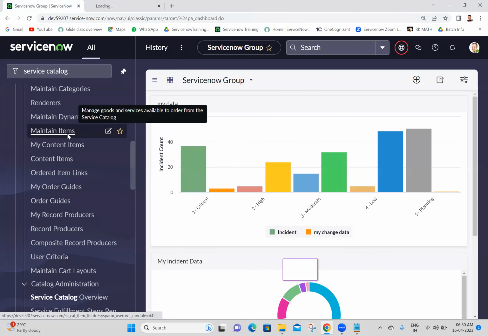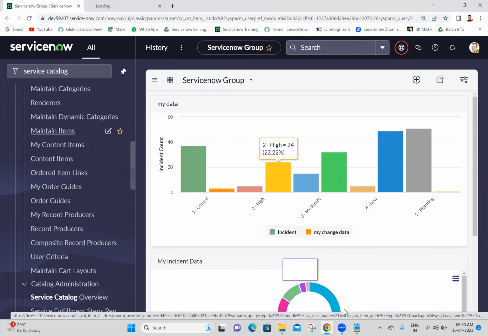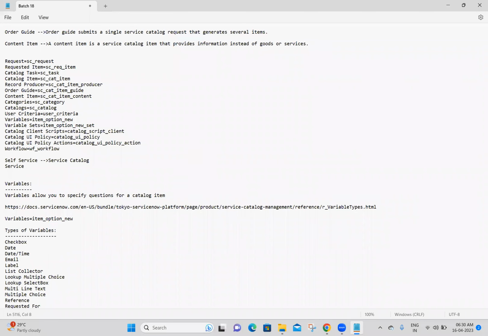I will note down this one also: under service catalog, we have catalog definition, and under catalog definition, we have maintain items. This is also one navigation.